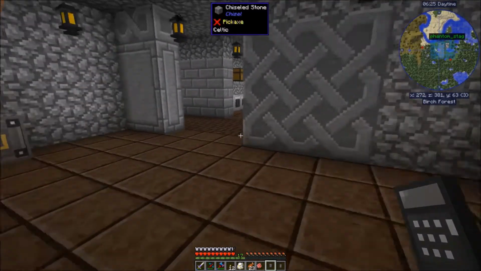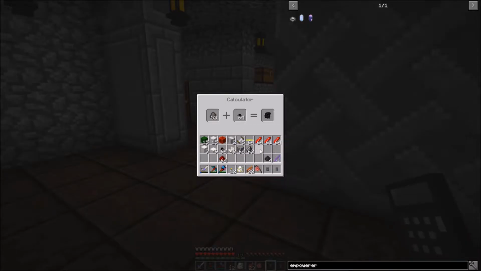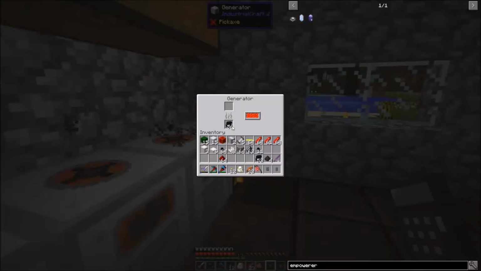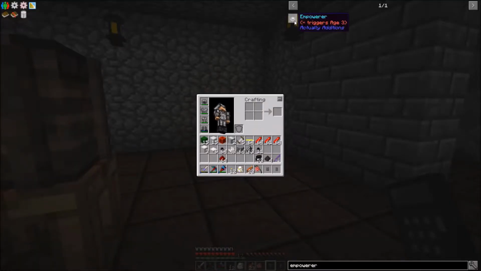And I believe it's that and that. Yes, enriched coal. We'll just go ahead and we'll just take it all. Why not? It's a good fuel source. 5,000 burn time. Did I actually? Yes, I put it inside the generator in here because it works so well to augment it. Oh well. It is what it is.